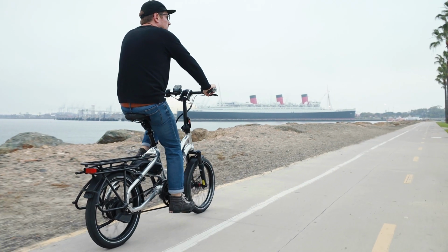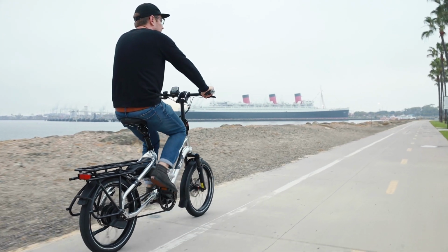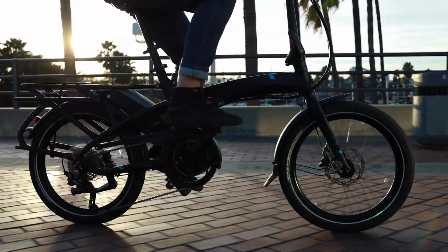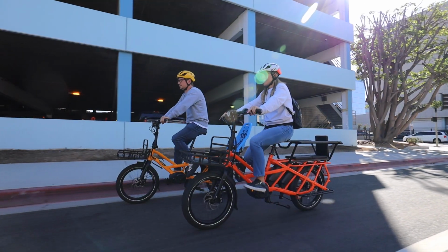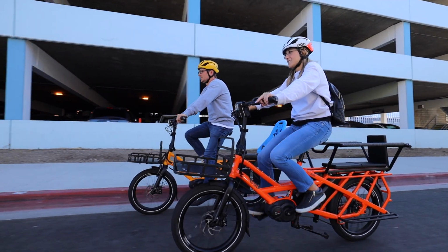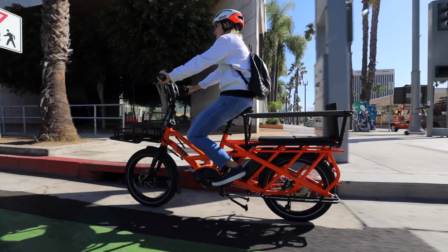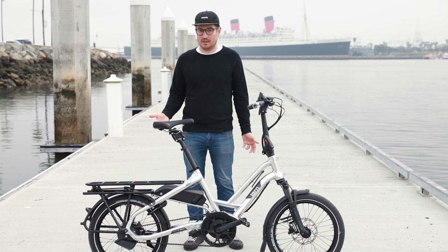So the HSD is a new bike in the Tern lineup. It was released earlier this year, and it's kind of a mix between their folding bike, the Tern Vektron, because of its relatively compact size, and the GSD, which is their compact cargo bike. This bike doesn't have quite the weight capacity of the GSD, at 130 pounds on the rear rack as opposed to 200 pounds, but it's still quite capable.